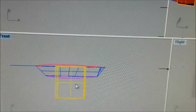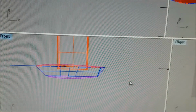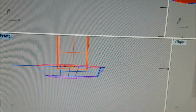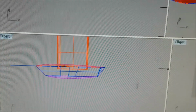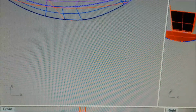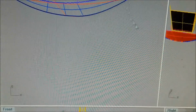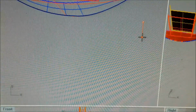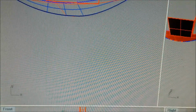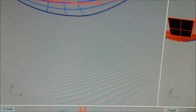Transform, move the surface, this thing here. We don't want it to cut a hole in the bottom of the boat. So we're gonna raise up the only part of it's in there. Backed up here again. Transform. Trick here is not to bring those edges down, because then the things don't really intersect.